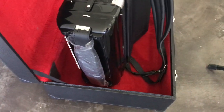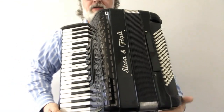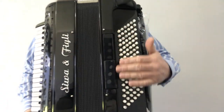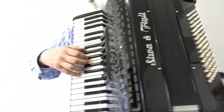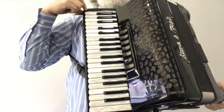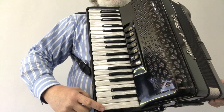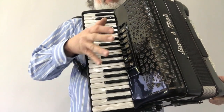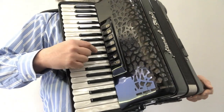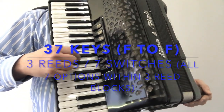And I'm going to play it for you. Siwa and Figli Stroller, and you'll find out why we call it a stroller. Okay, this is 37 keys for the right hand from F to F. We've got 3 blocks of reeds, and they are 2 middle and 1 low.